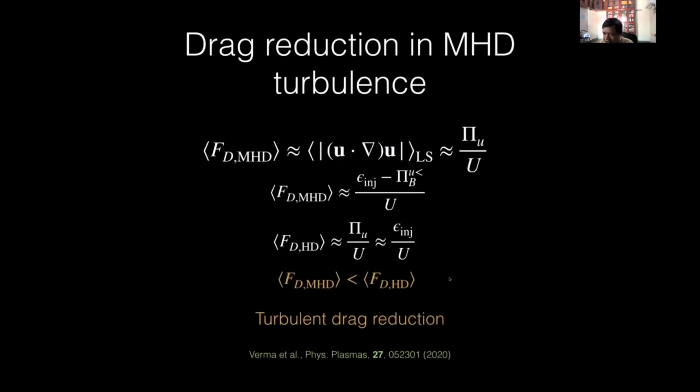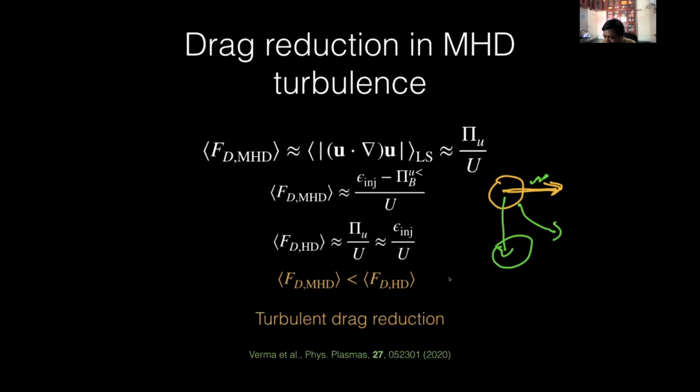Second, drag reduction. As I said before, if it had been purely hydrodynamic, then all the energy goes from U to U, and this flux is constant in pure hydrodynamics. But if we put in a magnetic field, then some energy goes from U to B, and so this flux is less. Less flux means less drag. This argument is given in the paper, and we verified it using simulations, and we did find there is some truth to that. We didn't have a pipe, but we did it in a box, and it worked out all right.